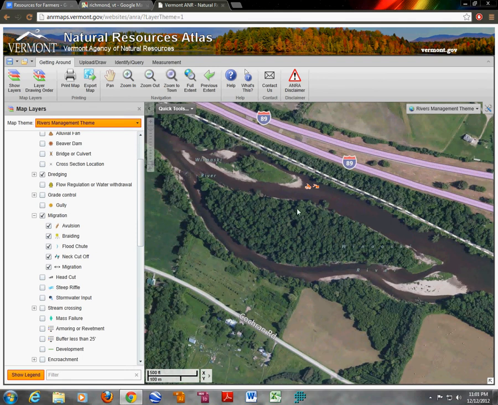And that's good because it slows it down, but it's also a little dangerous, because if any one of these little channels gets blocked by debris or a beaver dam or whatever, it's going to force the other channels to carry that water that would normally go through here. And especially in times of flooding, that can overwhelm the river and cause flooding. So that's an important tab to look at.